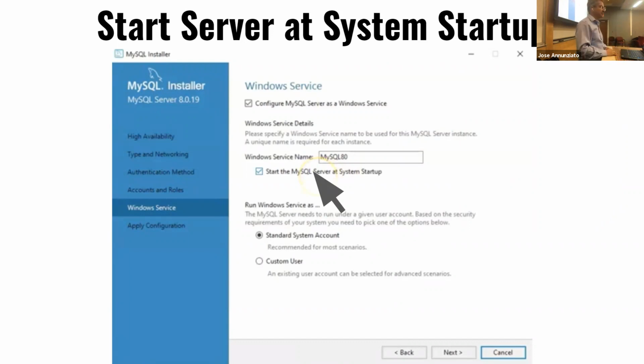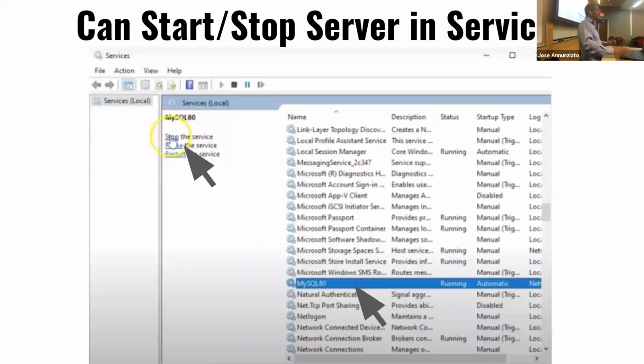Do you want me to set it up as a service? And say, yes, I want it to set it up as a service, meaning it'll run automatically when you boot up your computer again, right? Once it's installed, on Windows, you can go to services, and if you go down all the way to the M's, it'll be listed there as MySQL 80, and it's configured to automatically restart whenever you restart the machine.